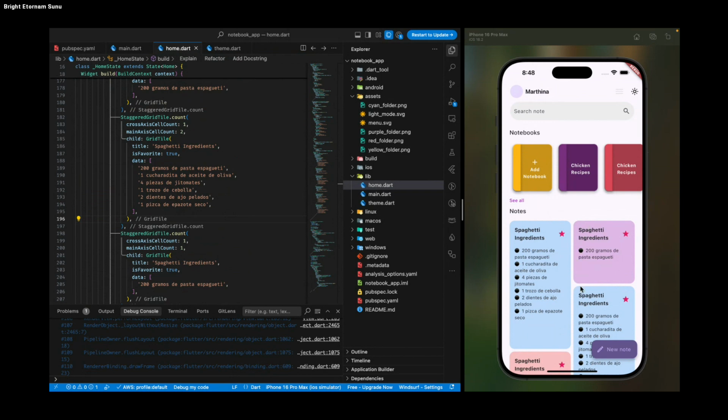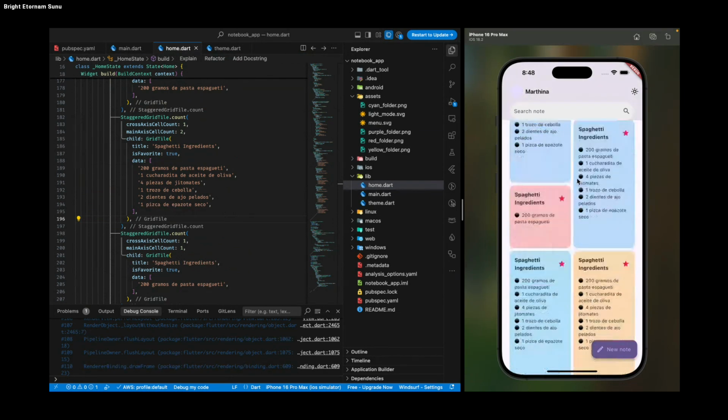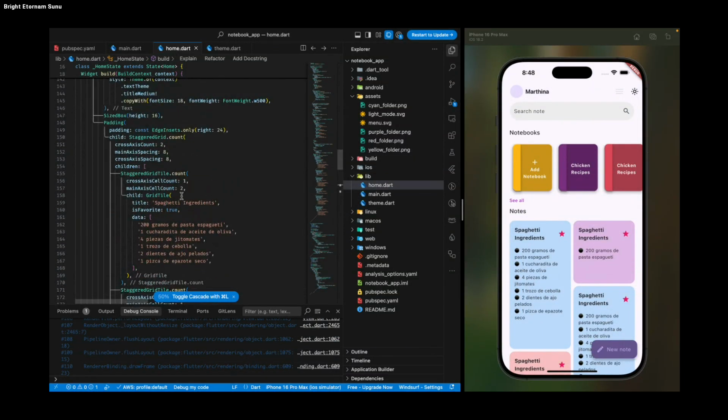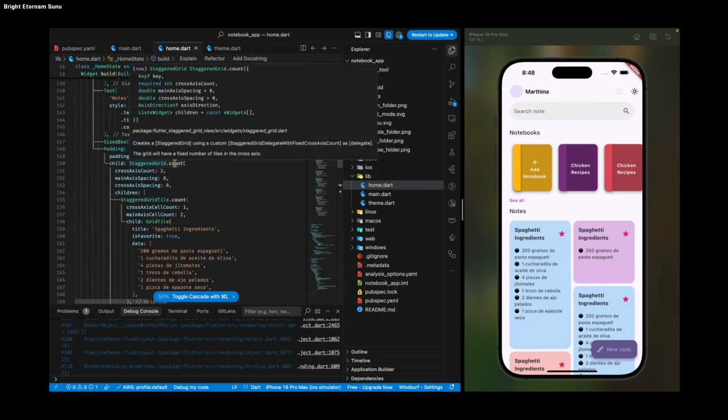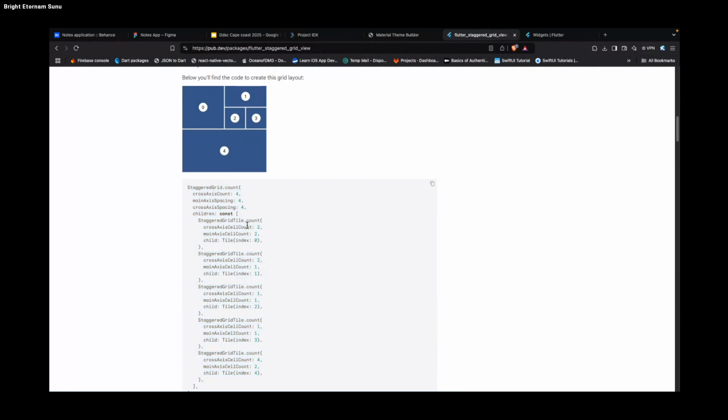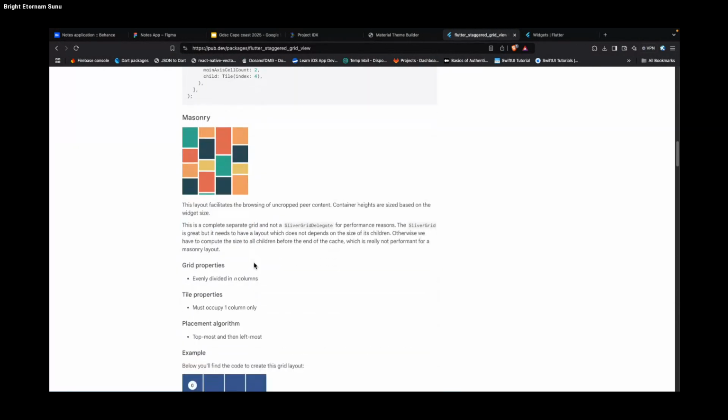The next thing is adding the data, right? So since we're not adding any database, one thing we can do is, so this is using a count.